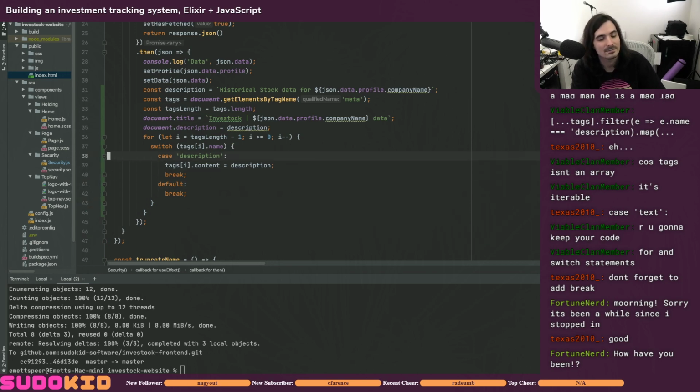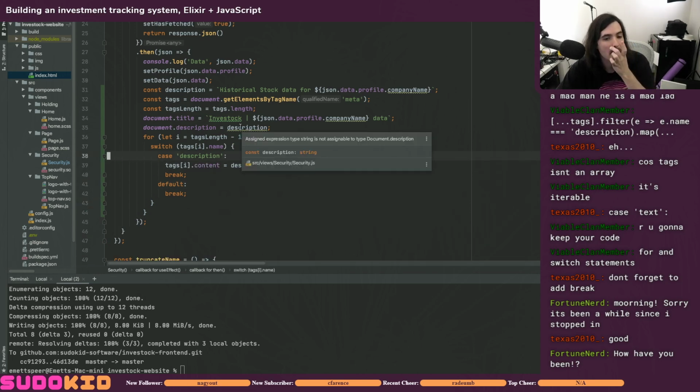That's better. Why is this complaining? What? Type string is not assignable to type document.description.